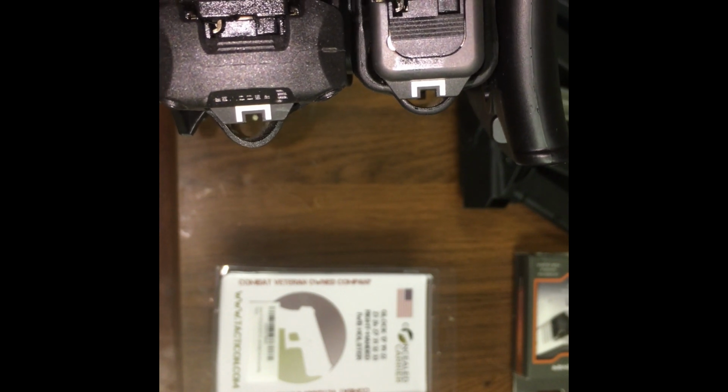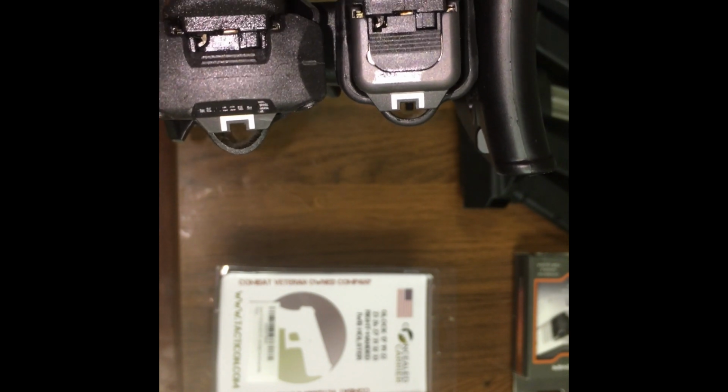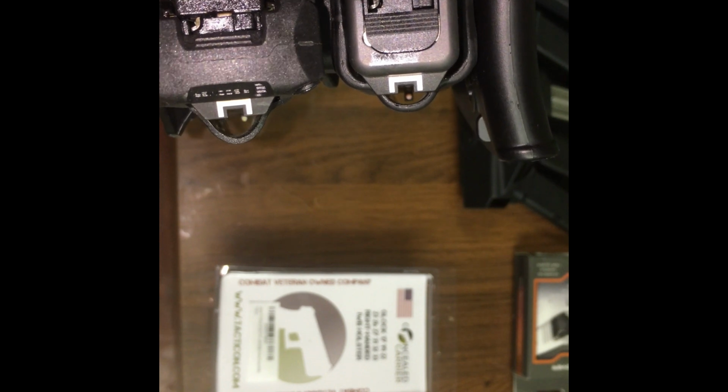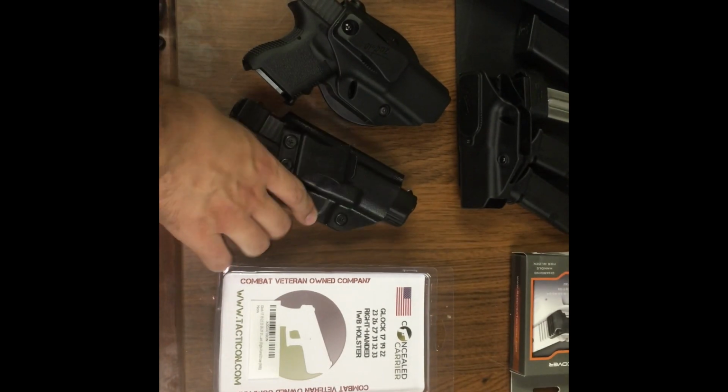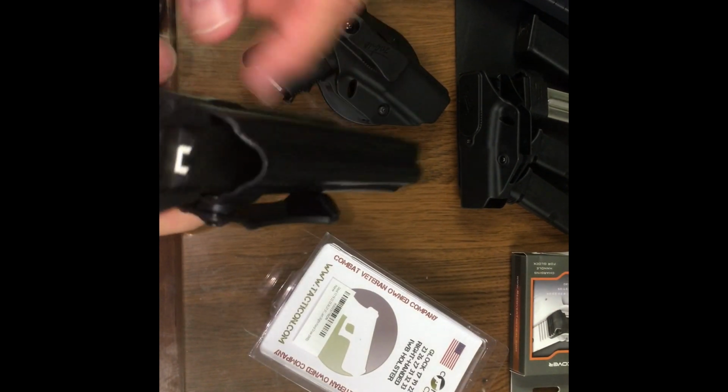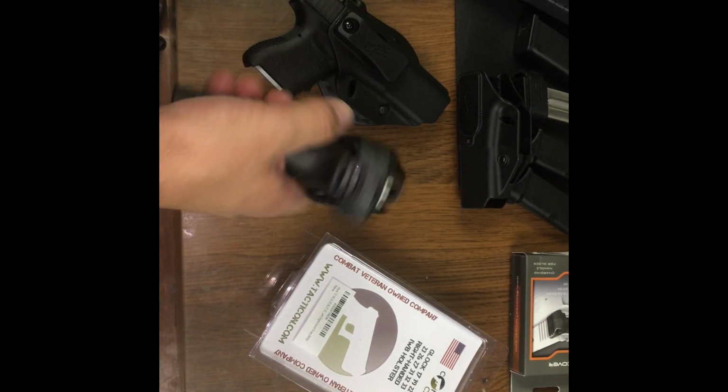Tons of clearance on the cheapy combat carrier. This one you got clearance, but I don't think it would accept elevated sights. So they don't work with a rail. This one will work with raised sights. There's no RMR space.